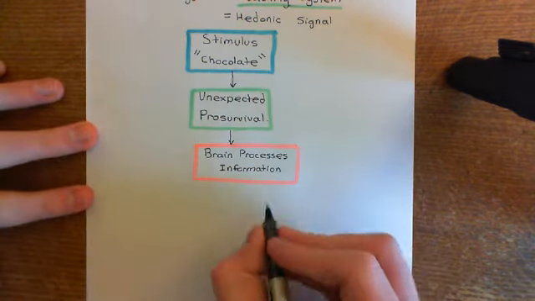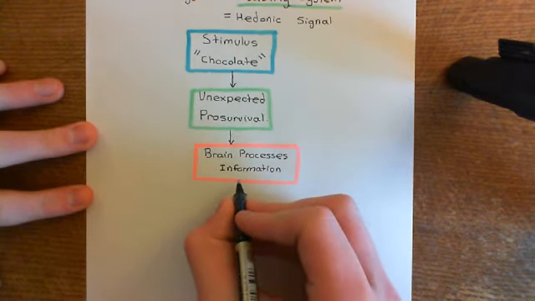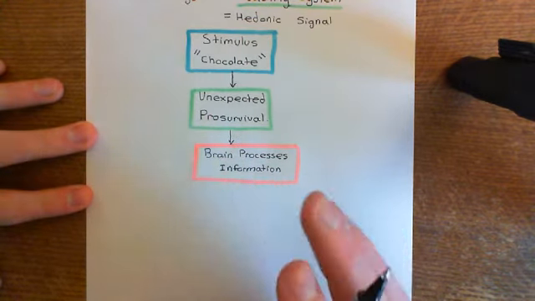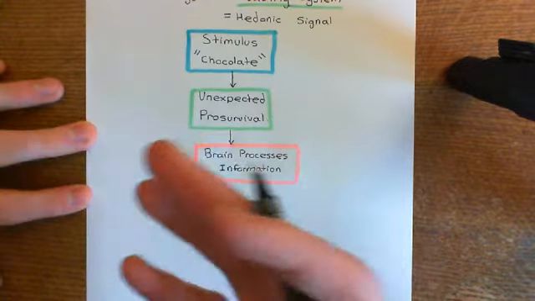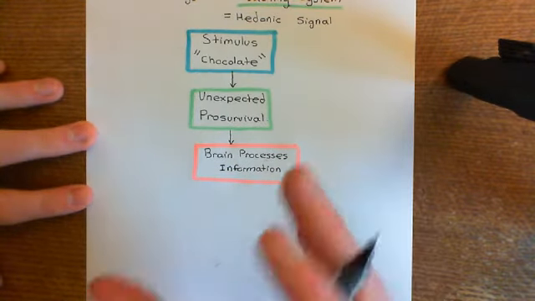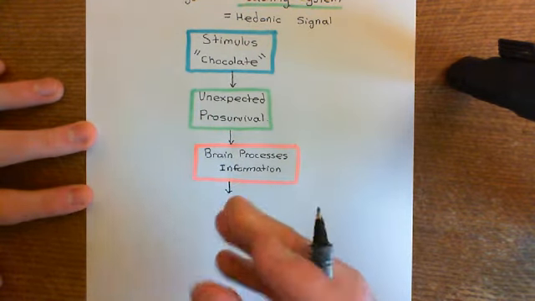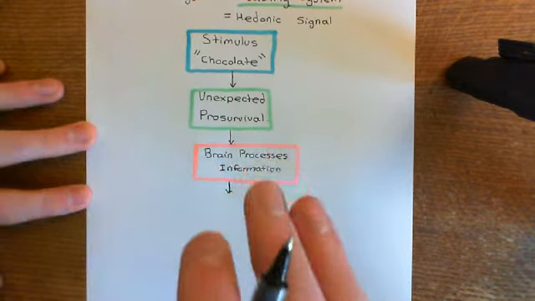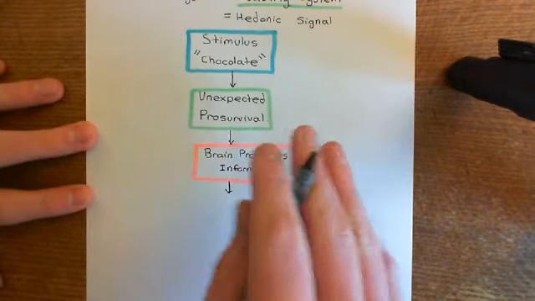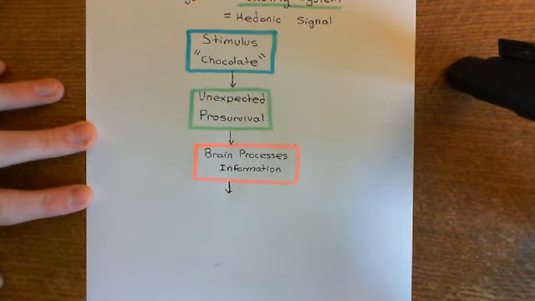Right. Now, when this happens, when the brain realizes that this stuff is fantastically good and that it previously had no knowledge or expectation of this stuff, it's going to say, we need to adapt, we need to teach ourselves, we need to do something about this. This stuff is fantastic. We had no knowledge of this. We need to now change our brain. We need to remodel the brain so that we now do know something about this. And we know that it's fantastic, so we should be trying to get more of this stuff. So we now need to remodel the brain so that we are going to seek this stuff more, basically.